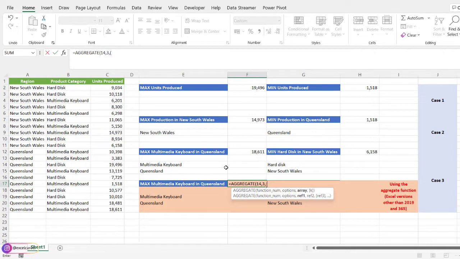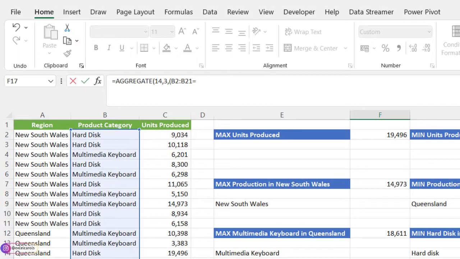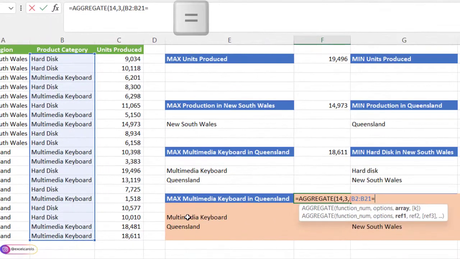Now select the range of our first condition. That is, we'll be selecting the range of product category, put an equal sign. This is our first criteria, close bracket, put a multiplication sign. Again, why are we putting a multiplication sign is a part of the logic tests. We will be explaining it in the upcoming videos.